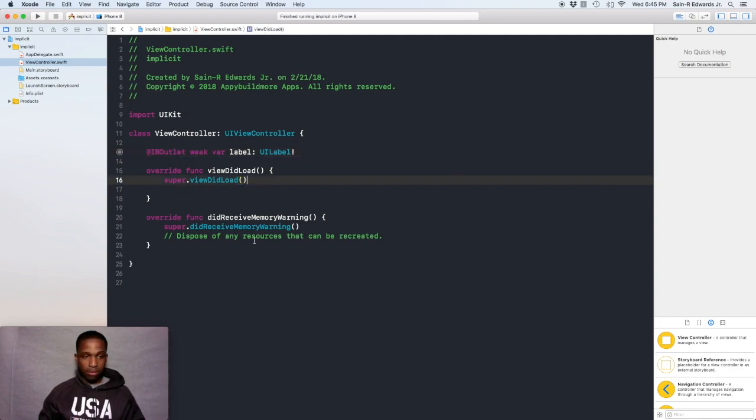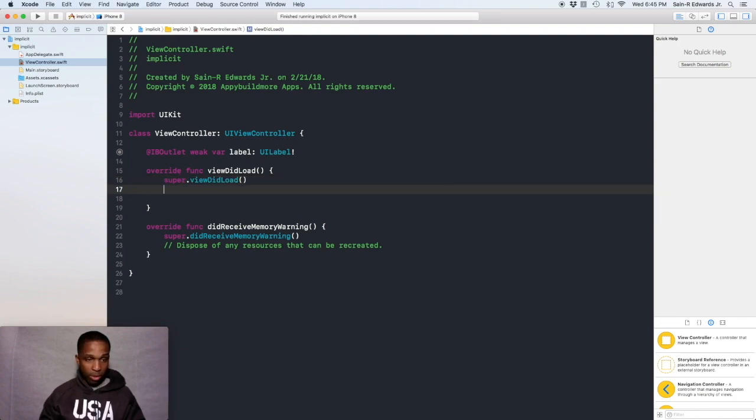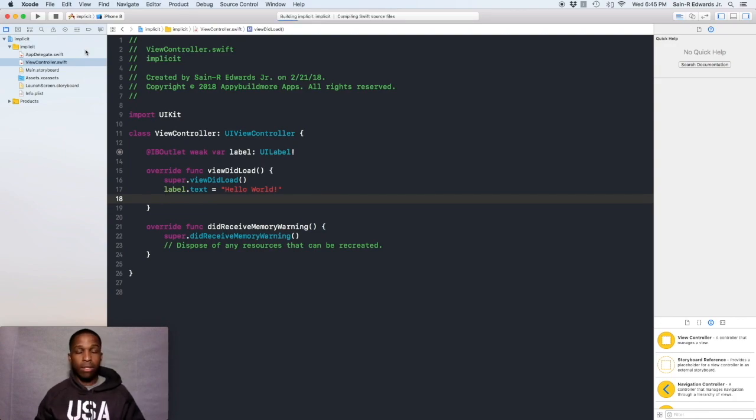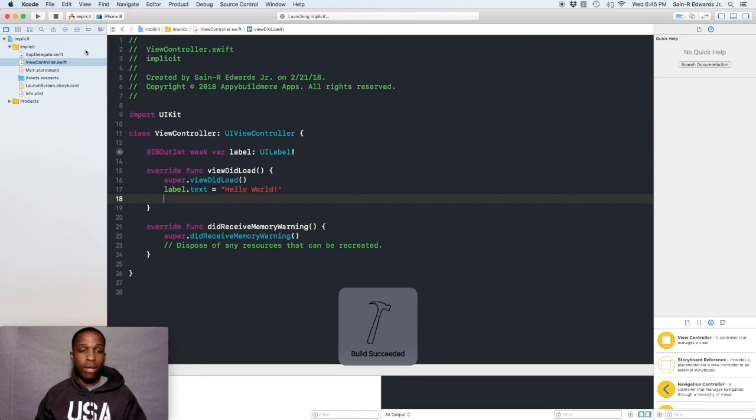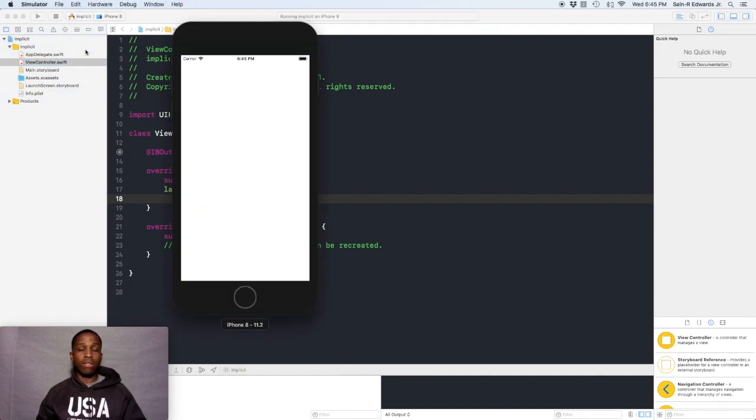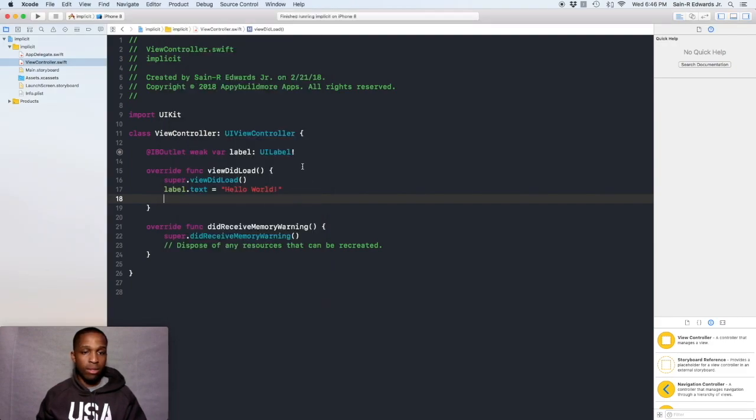And then I'm going to give it some text. In viewDidLoad, which is normally where you would put something like this, where you would add the text to it, I'm just going to say label.text equals, and I'll just say hello world. I'm going to build and run it again. Now that we've initialized it, given it a value, once the app is up and running, the text printed out will say hello world. All right, and there it is, hello world. Cool, that worked.